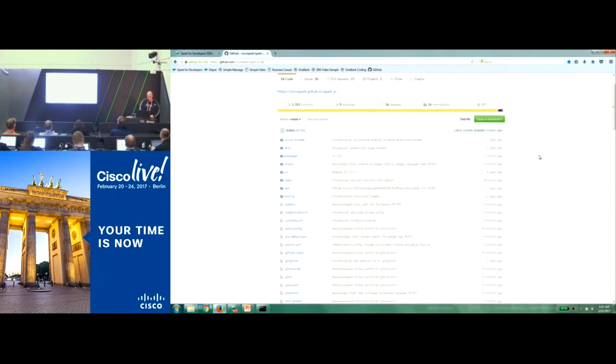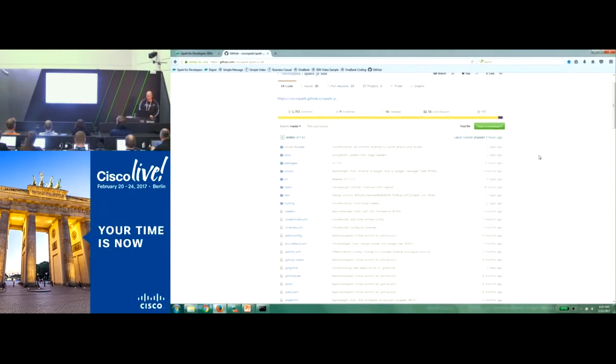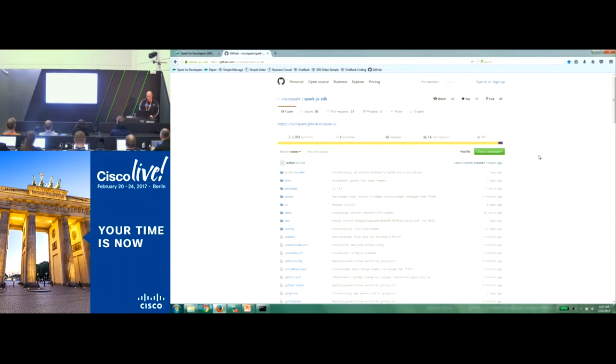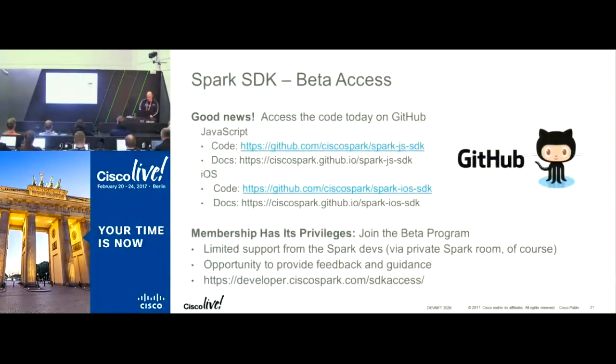Right now, you can go and get the meeting widget. I think the voice widget is coming soon. The voice and video SDK capabilities are in there, et cetera. So great. The code is open source. It's being developed. You can go and get it now. If you come and ask us nicely at this URL right here for SDK access, we'll actually put you in a Spark room and give you a little bit of developer support. We welcome your feedback there.